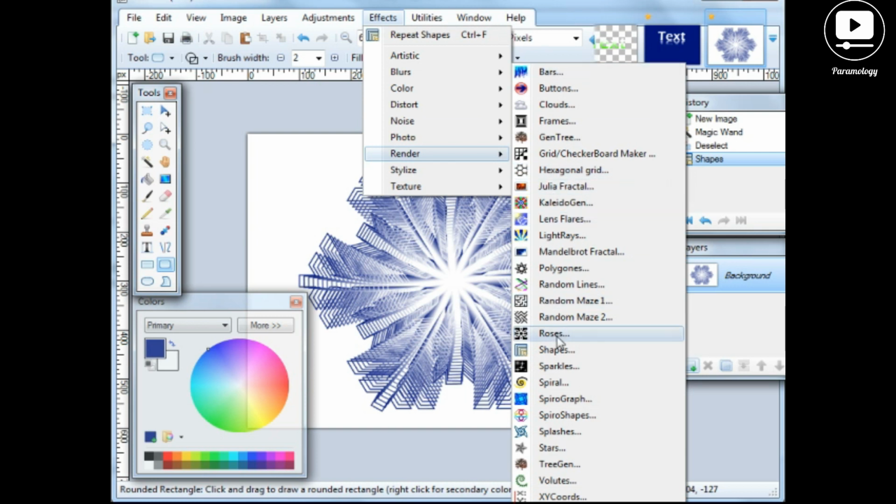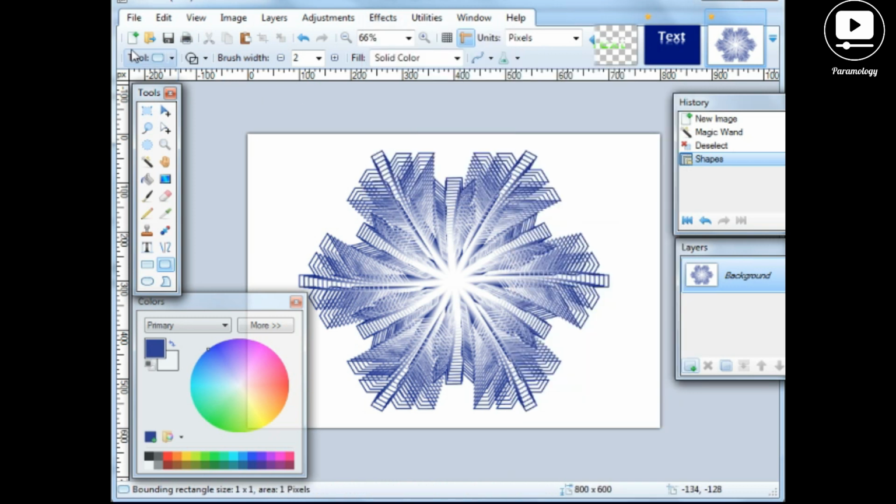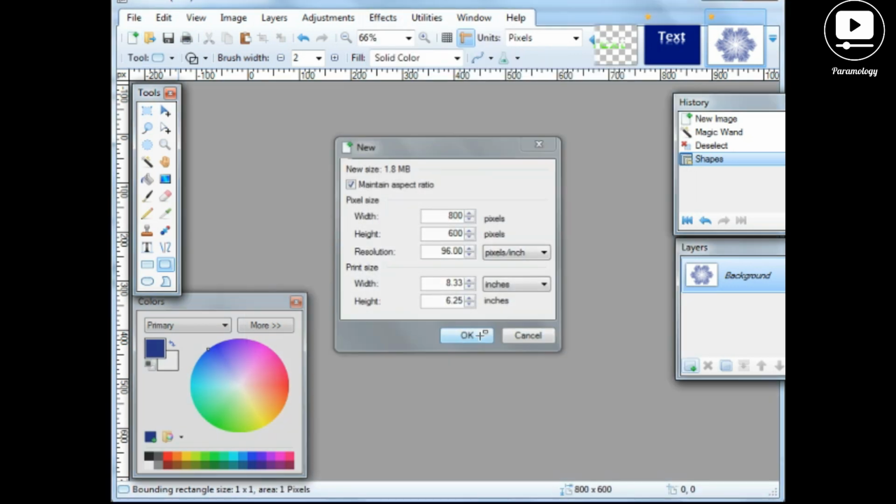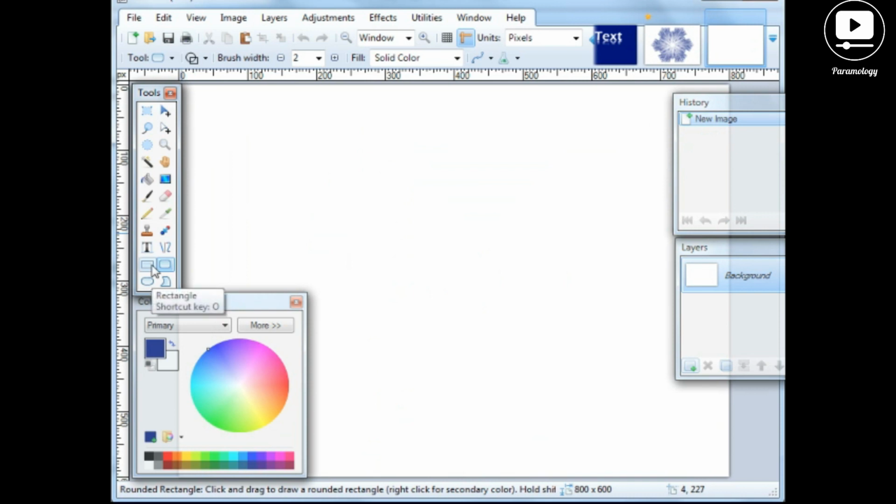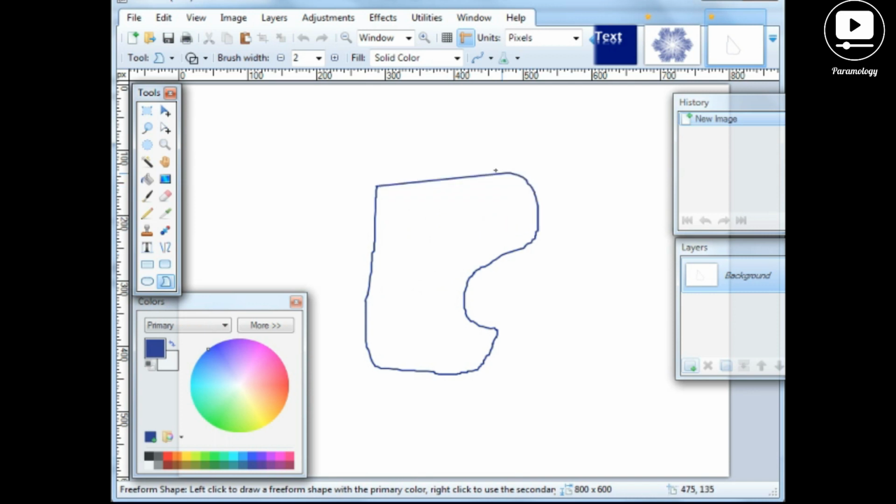Now, if you don't really care about getting all fancy, you can stick with the regular shapes. With the regular shapes, you've got squares, rectangles, rounded rectangles, ellipses, and freeform shapes. Freeform shapes give you the ability to create your own shapes.